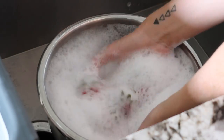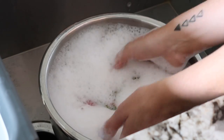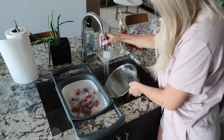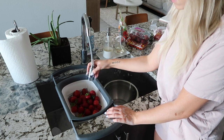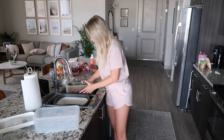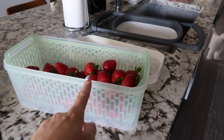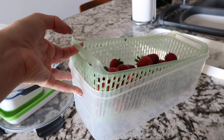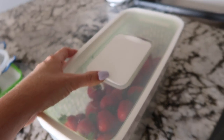Every week my produce is a little bit different depending on what's in season, but washing my produce immediately when I get it and getting it cut up or cleaned and ready to go just makes it so much easier throughout the week to eat and to prep for my daughter's food. I feel like it makes it last longer too. I have these really nice produce containers from OXO — they are designed for produce so it helps keep your produce fresh longer. This is the large size but they have other sizes too.